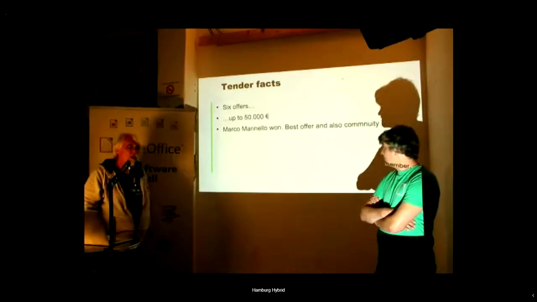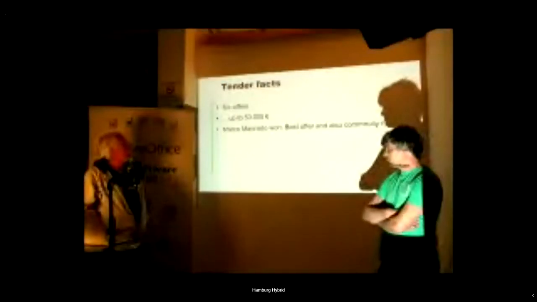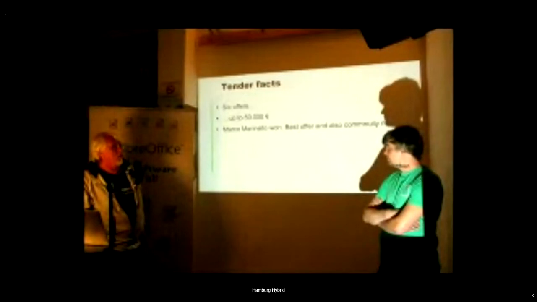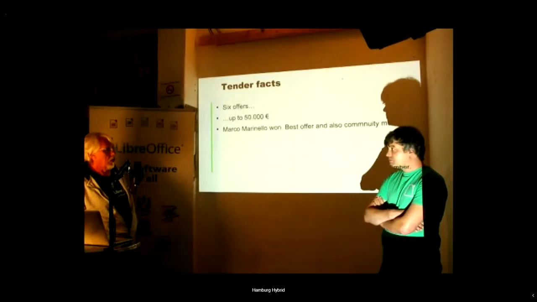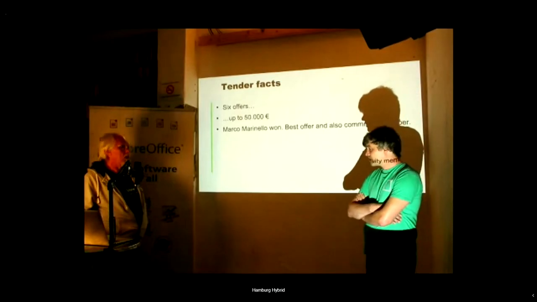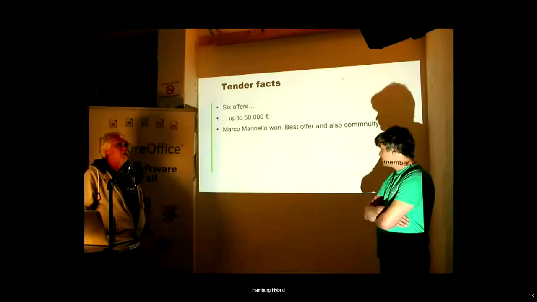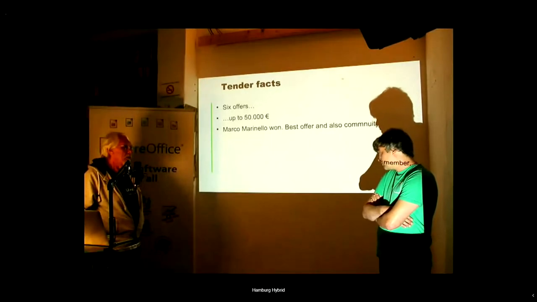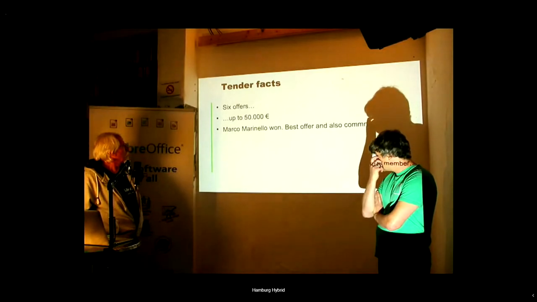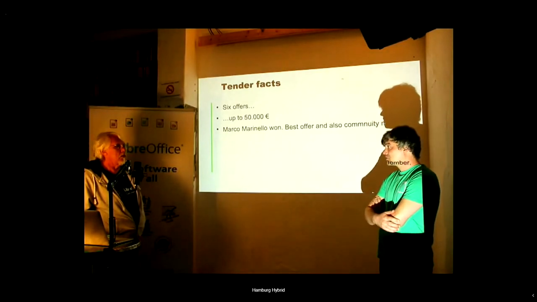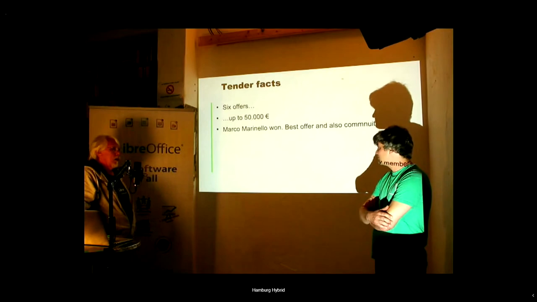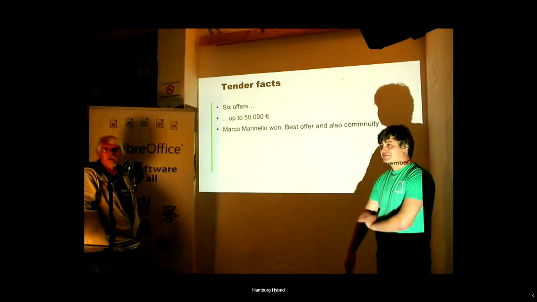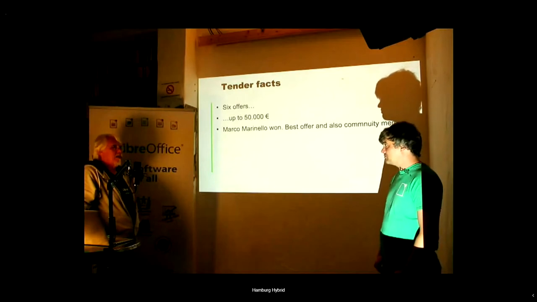So just for the tender process, just for those who are interested, we had overall six enterprises or persons running for this tender from all over the world. One was from India, one from Indonesia, another one from Germany, Düsseldorf, Italy. Marco comes from Italy, yes. Northern Italy, and we had a wide scope. The Düsseldorf company wants about 50,000 euros to build this thing. It was too much. This is far too much, and we hadn't foreseen that, but okay.